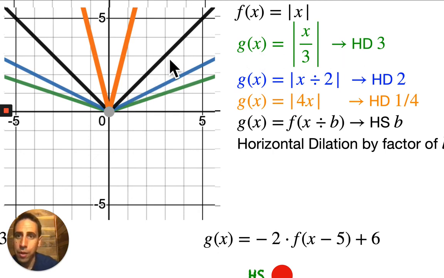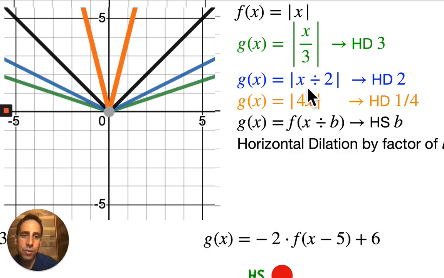So for example, over here at x equals 3, the y value is 3. The same y value will occur way over here at 9. If here the x value is 1, it gets horizontally dilated by 3 over here. And if the x value is -1, then the horizontal dilation will be stretched like this. Everything gets stretched. It's like you printed it on a rubber band and stretched that rubber band out. This is going to be a horizontal dilation by a factor of 3. It's a stretch.